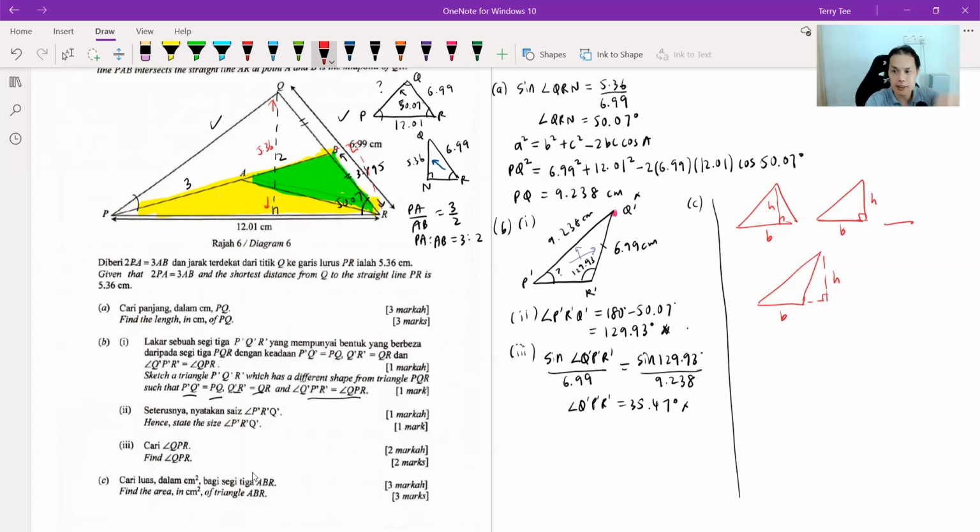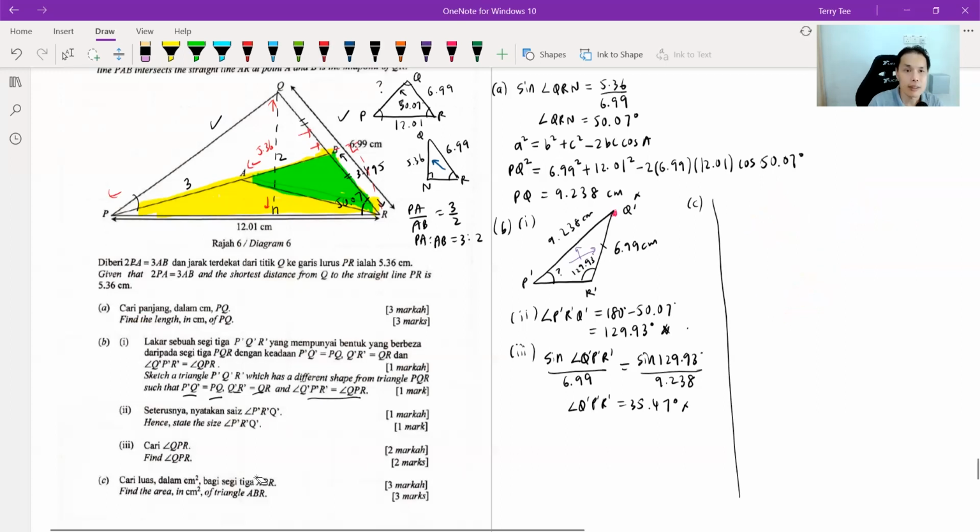Yeah, you get to rotate it to be able to see it. All right, where the height is actually outside. Now, for ABR, the base is this. For PBR, the base is longer. The ratio is 3:2. So we use this way because it's easier. We can just compare the bases, the different length of the base.